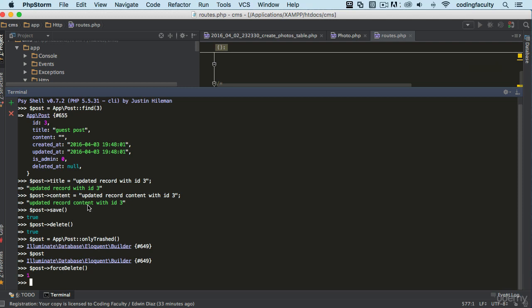All right. So anyway, I hope you had a lot of fun with Tinker. There are a lot of other commands that you can try out with Tinker. And I suggest for you to go to laravel.com and find out some more information about Tinker if you want to play around with it a little more.